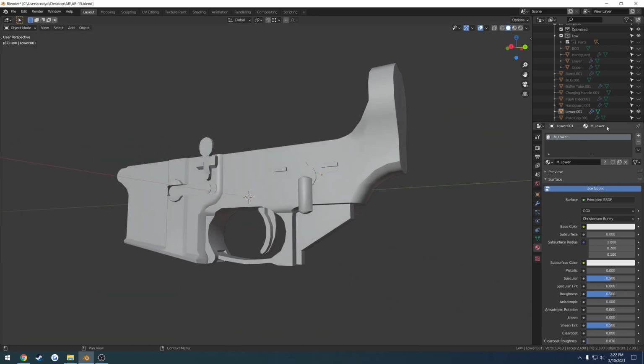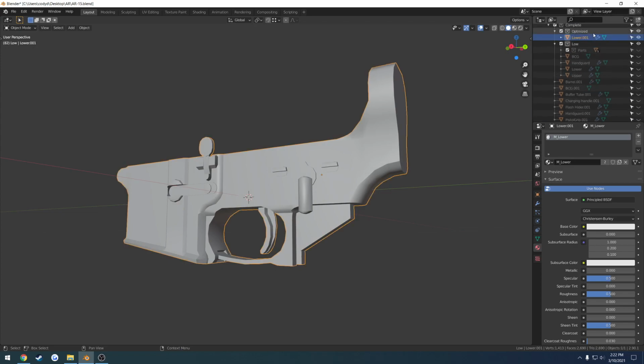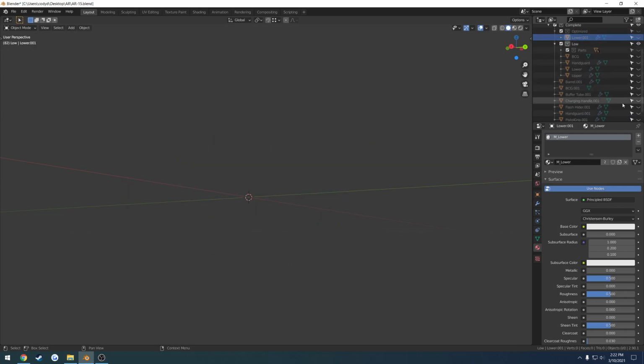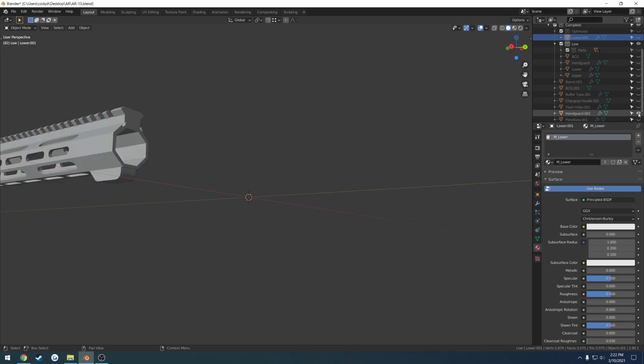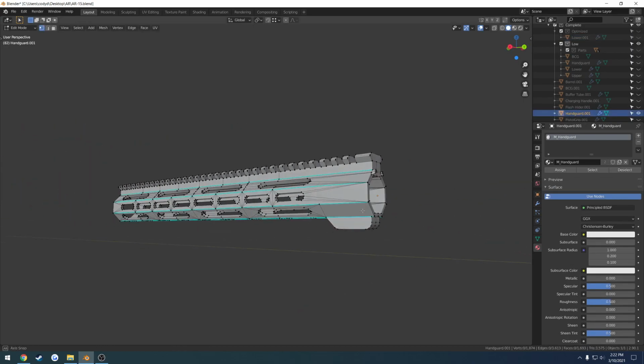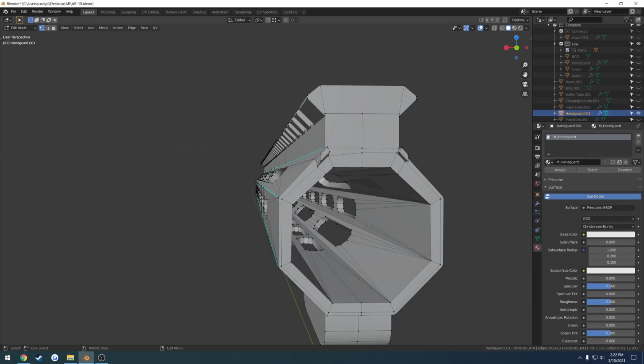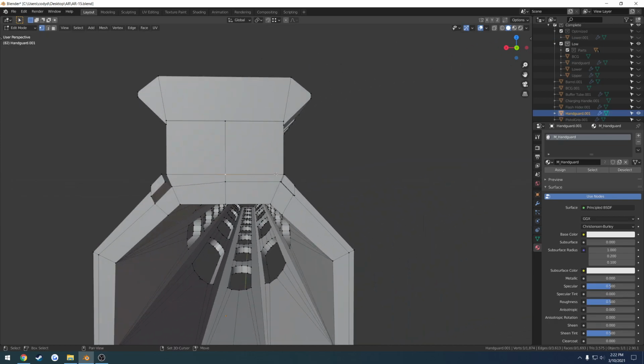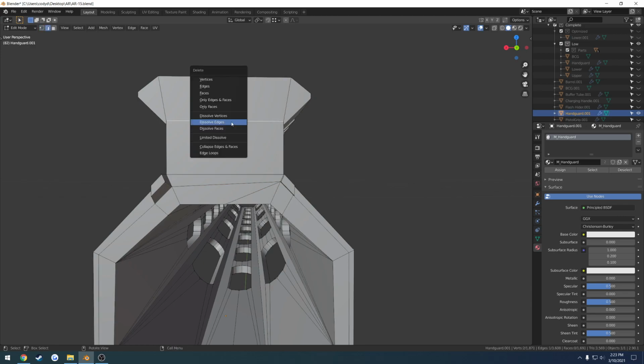Now we can do that for the rest of the parts, so for me, I'm going to say that's okay, and I'm going to go ahead and move that, and say that one's finished. So I can go ahead and hide it. And let's look at, oh, I don't know. The handguard should have very, very little that needs to be done. So I'm just going to quickly do some small things like merging these parts over.